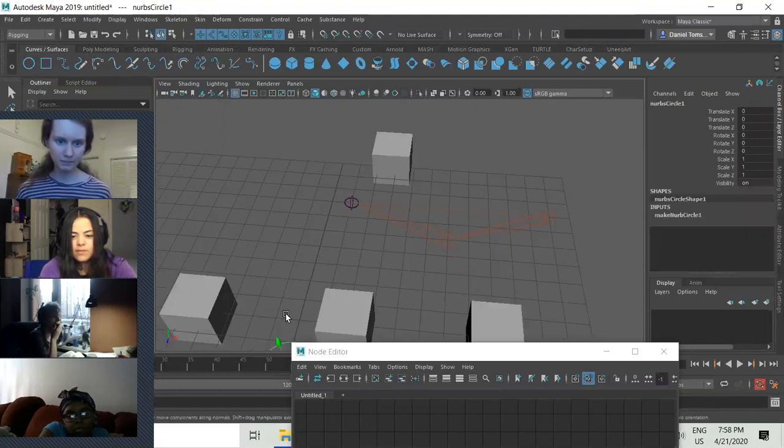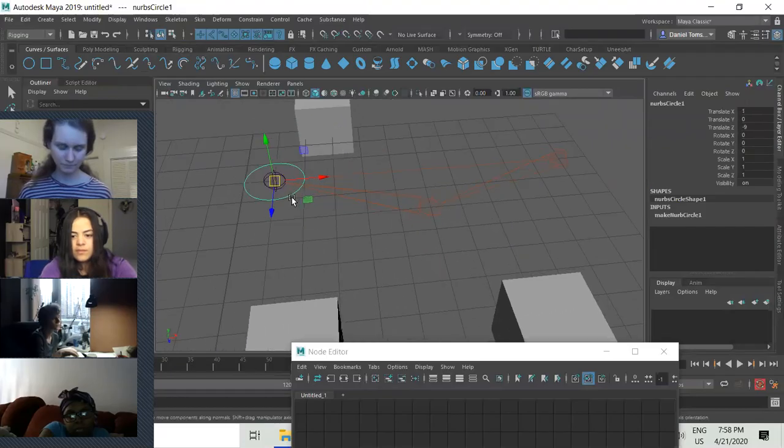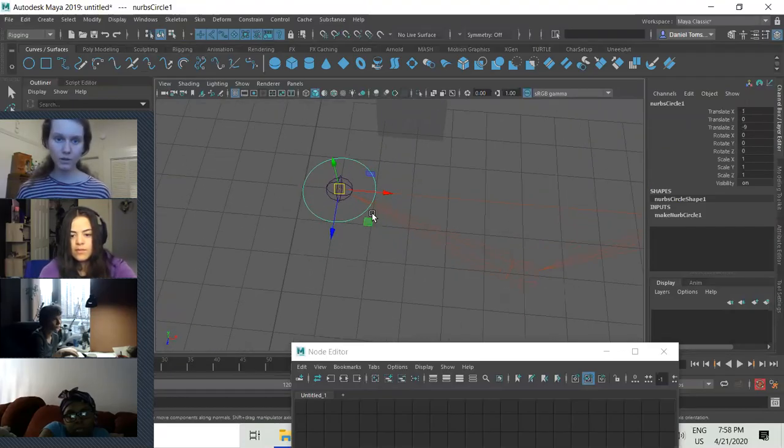So I'll create a simple circle controller for this. So how would you connect the IK handle to the circle, to this controller?